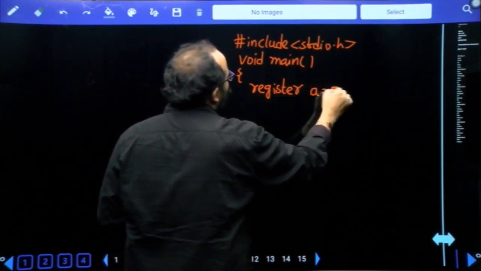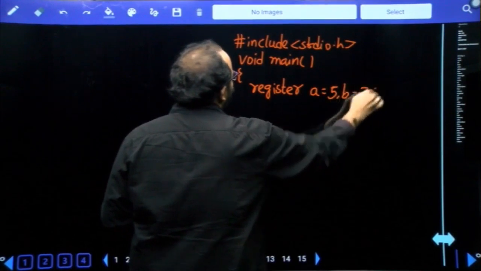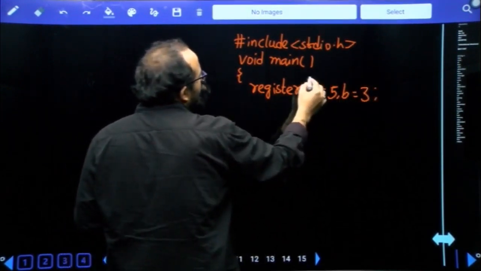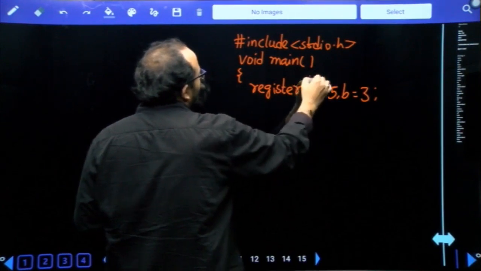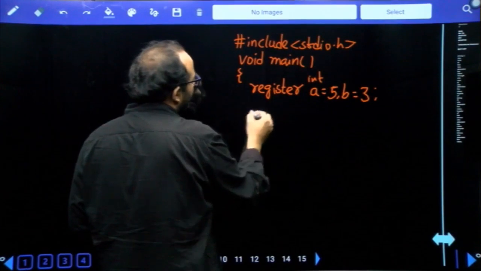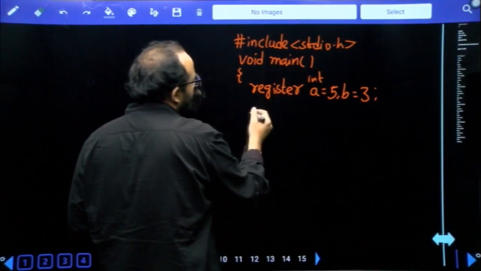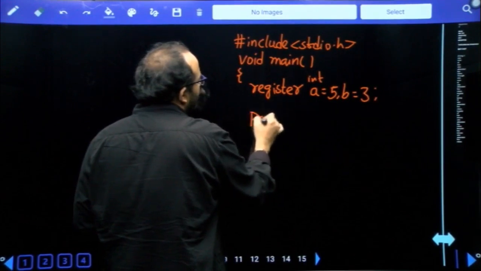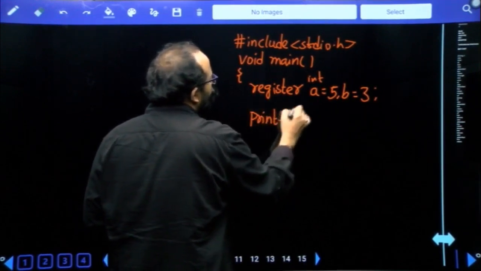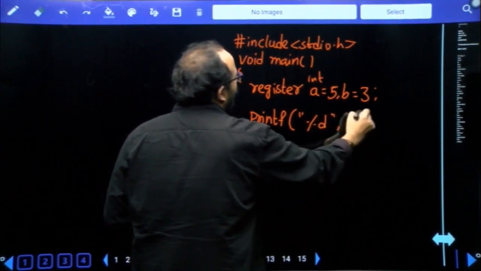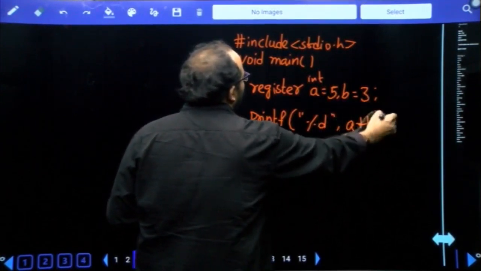Register int a is equal to 5, b is equal to 3. Obviously it will take integer data type, register int. Then you need to print a plus b.